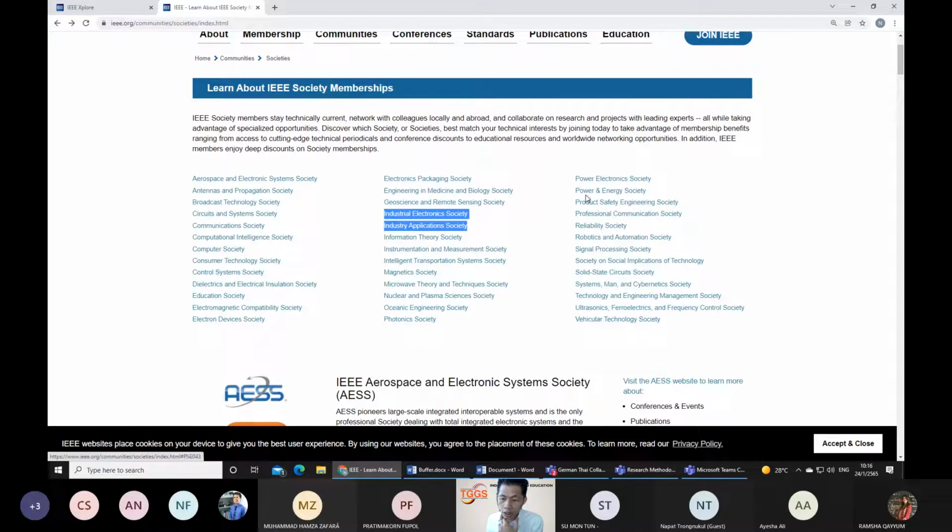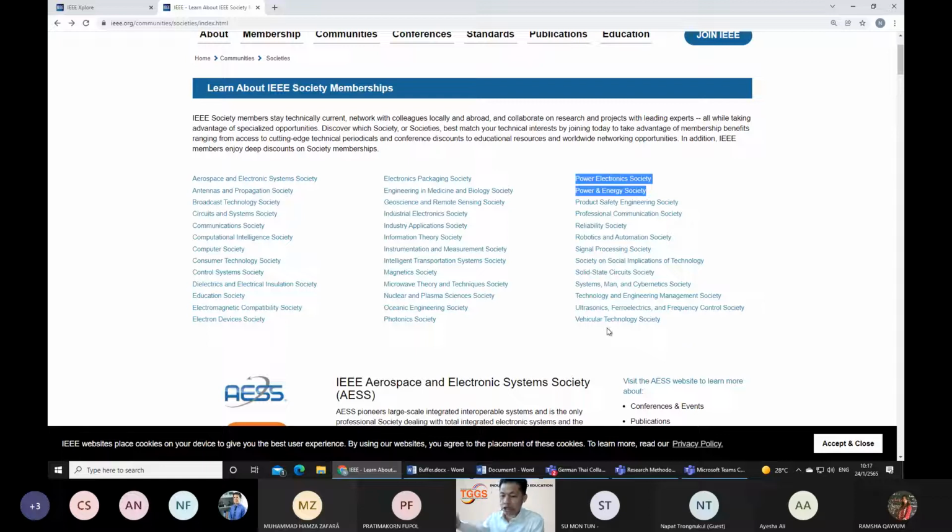The other two would be the Power Electronic Society and Power and Energy Society. These are four major societies which are related to electrical power engineering. For the other students who are related to other societies, you can look into this list.